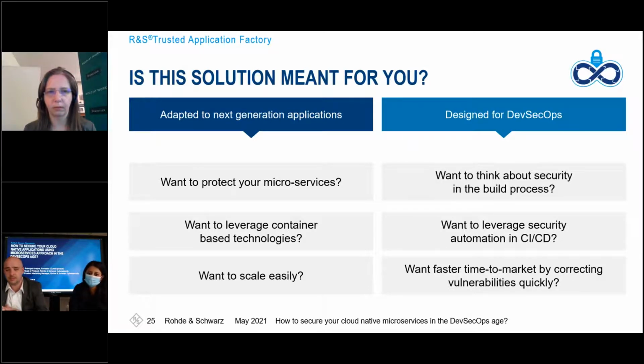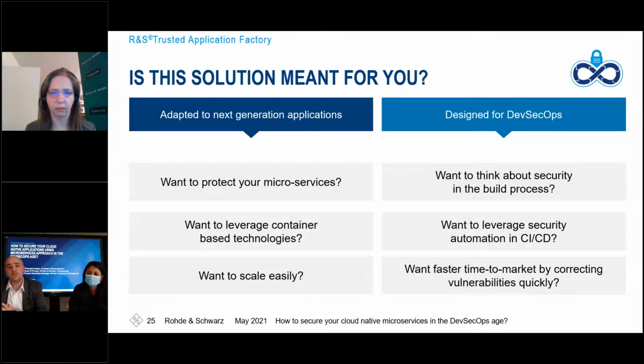The second one is designed for DevSecOps. We will integrate into the DevSecOps tools like the CI/CD pipeline, leveraging the same configuration file formats like YAML file and so on.